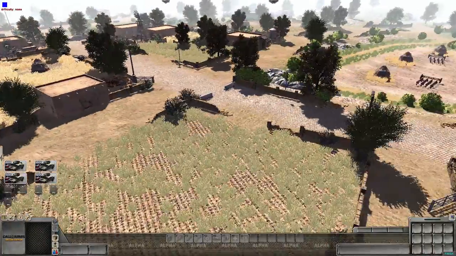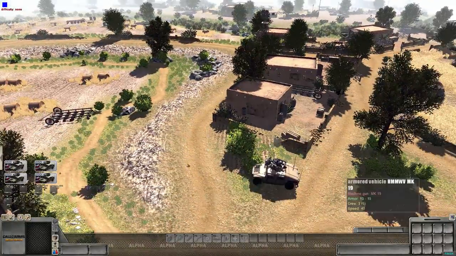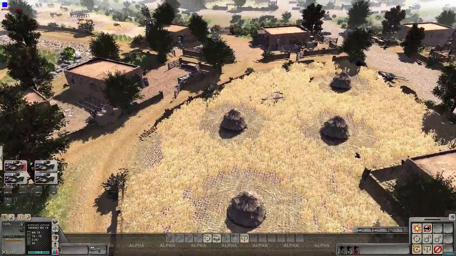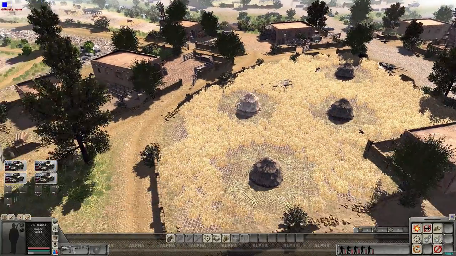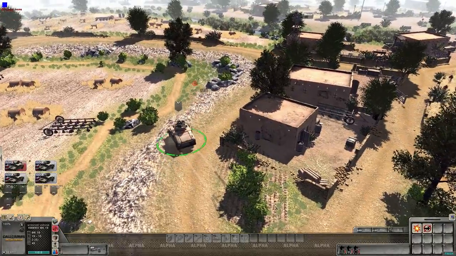Our Humvees can push up a little bit on the main road, but there's no need to do that, especially since we have that enemy unit spotted. Let's go ahead and push up a little bit with our Humvee, and we'll push up on that left side, hoping for no RPGs. Oh, yeah. Marines and Rangers are doing a good job clearing out the village as best they can.